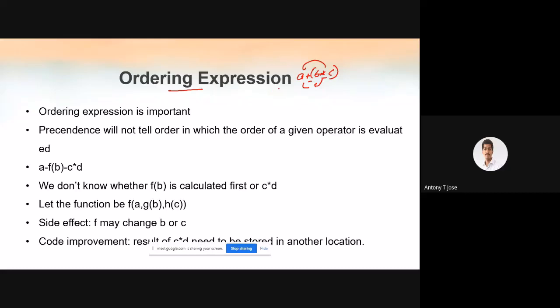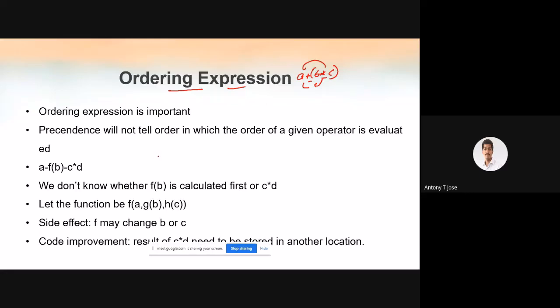Now we are dealing with the ordering of expressions. Actually, this is a dilemma. You don't have a perfect conclusion on which is done first or later. It is just a dilemma which is resolved based on the language.